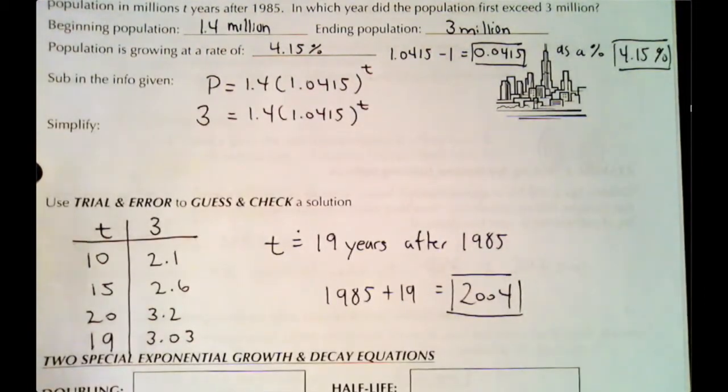And there's our guess and check method. And a completely acceptable method to solve this question. If you get this question on your test, you can solve it by doing guess and check. Or you'll be allowed to solve it using the method I'm going to show you on the back.